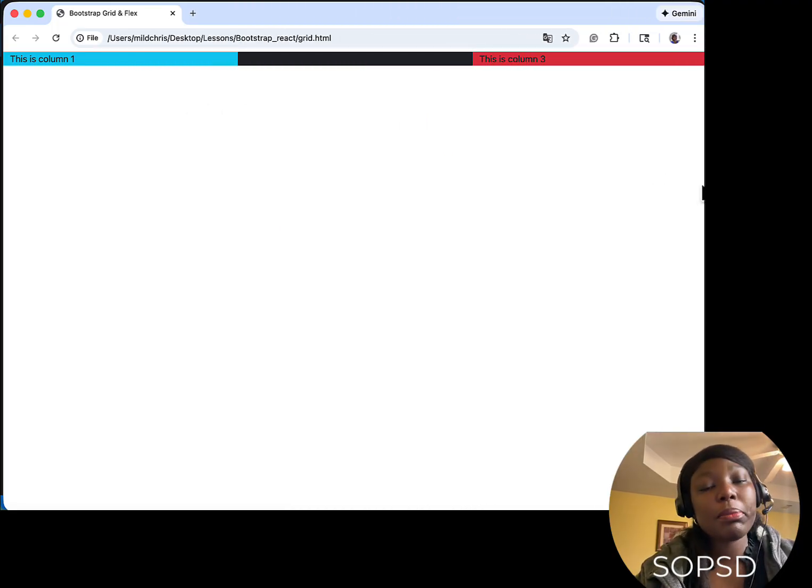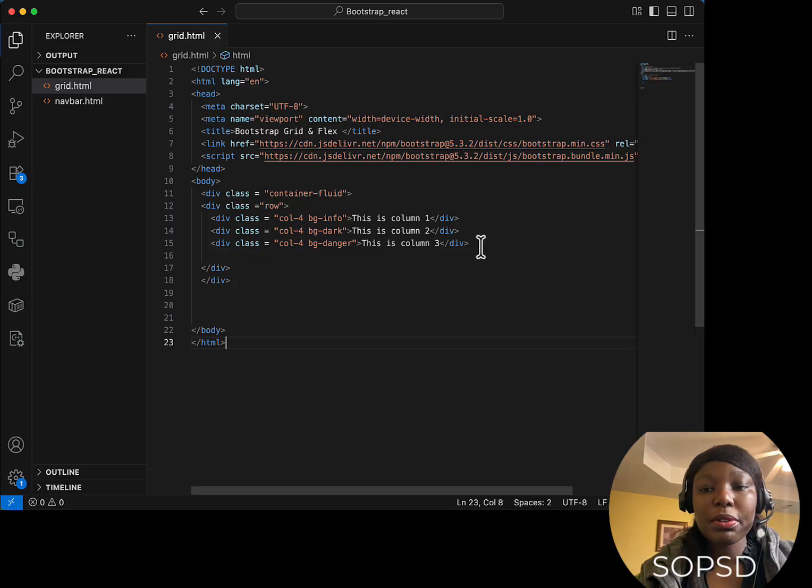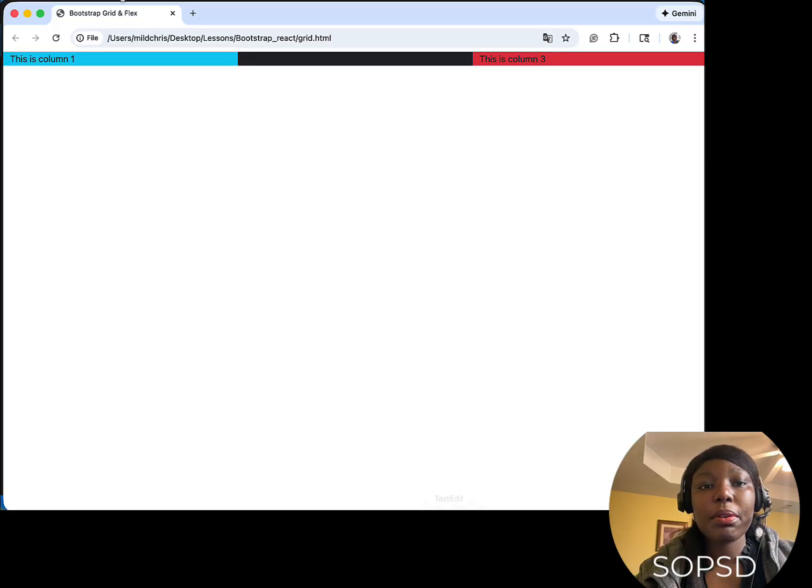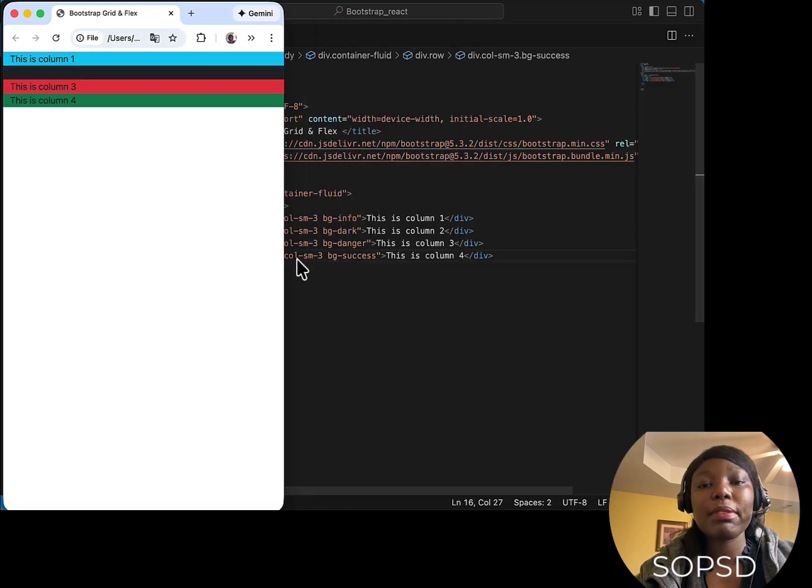Another example will demonstrate using this small breakpoint, which starts at 576 pixels and then scales up. When we have a mobile device with a screen width of less than 576 pixels, the columns will collapse and stack. For this one, let's say we want 4 columns. Let's say this is column 4, and because it is 4, we'll do col-3, 3, 3, 3. But now we want to add sm. What we are doing here is changing the breakpoint, to make sure that whenever we have any screen width of less than 576 pixels, the columns stack upon themselves. So we come here, we refresh, we have 4 columns, and when we have any width that is less, it stacks like this. That's the advantage of using that.